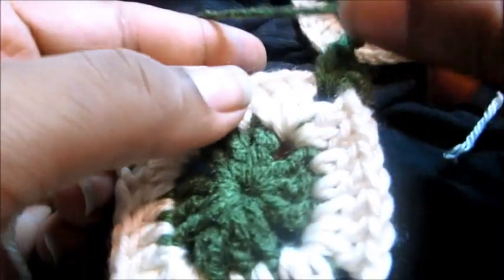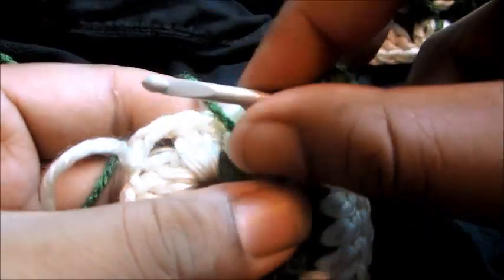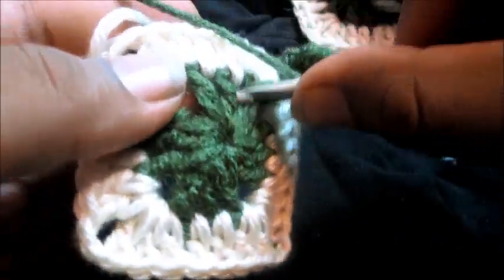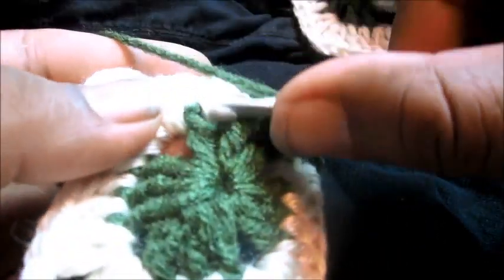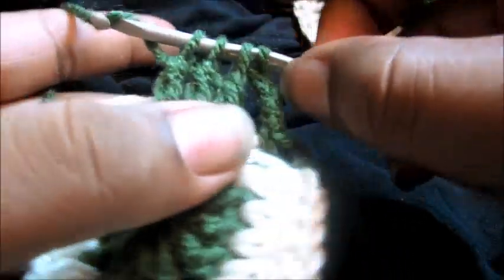I yarn over twice. I go down to the first double crochet from back to front, pull up a loop, and I yarn over, pull through 2 loops, and I yarn over again, I pull through the next 2 loops, I have 2 loops on the hook. Yarn over twice, I go into the next double crochet from back to front, pull up a loop, yarn over, pull through 2, again pull through 2, I have 3 loops on the hook. I yarn over twice, go into the last double crochet of that cluster on that first round, pull up the loop, yarn over, pull through 2, pull through 2, now yarn over, and I pull through all 4 loops on the hook. Now I chain 4, 1, 2, 3, 4.